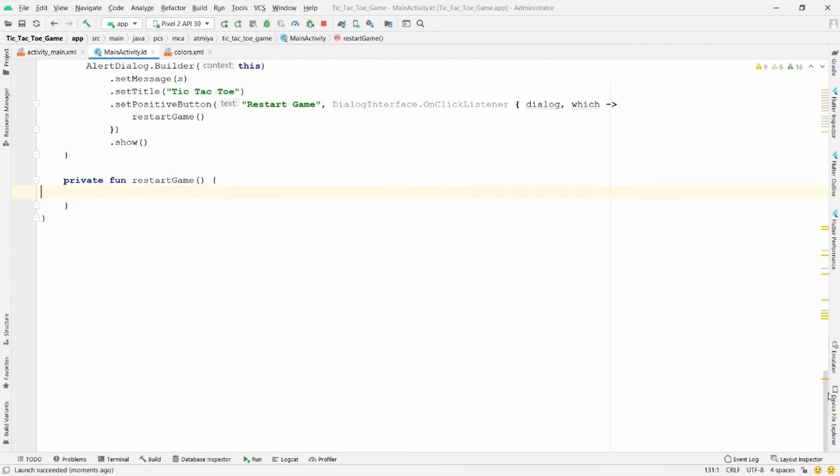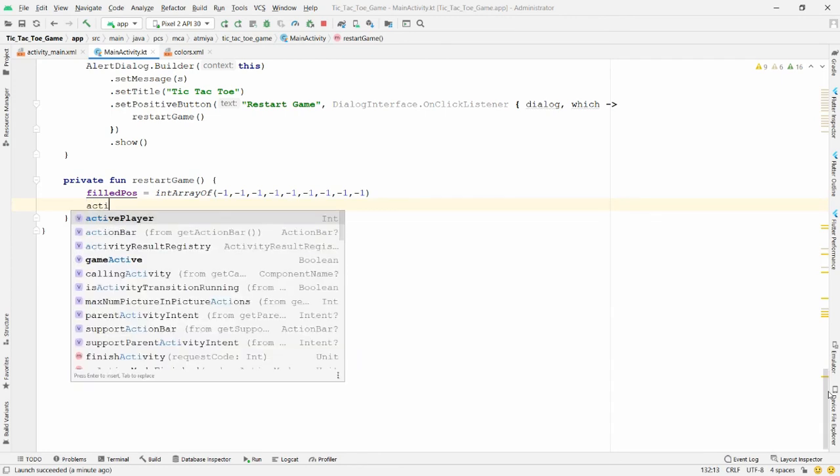So what can we write in restartGame? Simple. We first need to initialize the field position: fieldPosition is equal to intArrayOf, and here we write -1 nine times. So I'm simply reinitializing the field position.